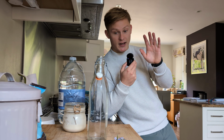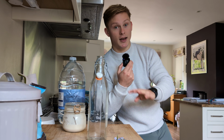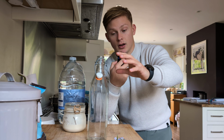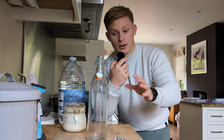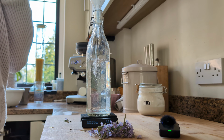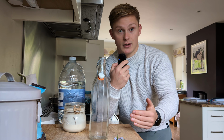So literally now it is as simple as putting water in there, putting sugar in, putting them in, and forgetting about it. I will fill up this bottle to about here with water. I will weigh that volume of water. So the best way of doing that is to put this on your scales, zero your scales, fill it up with water to about here, and then figure out what 7% of that weight is.